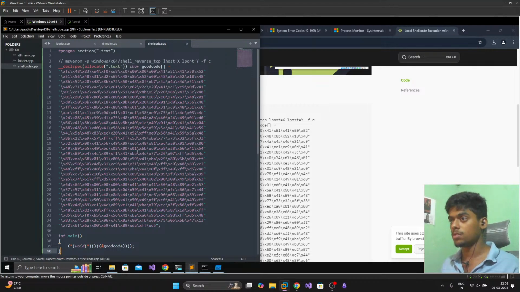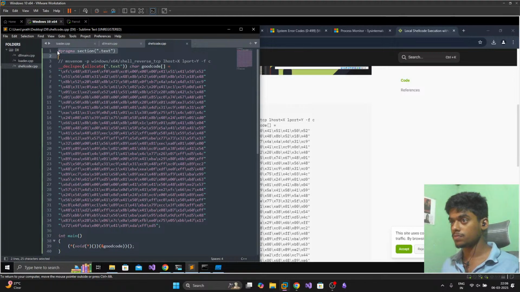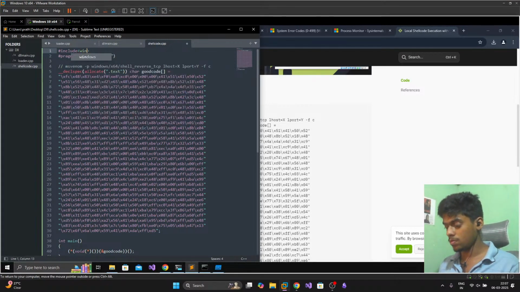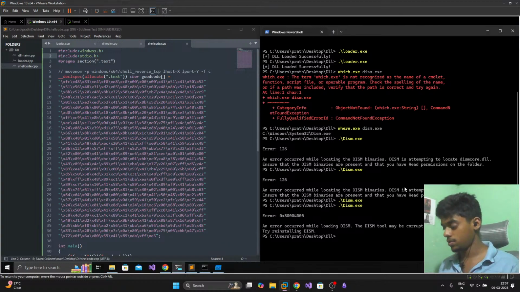Just try to compile this. shellcode.exe.